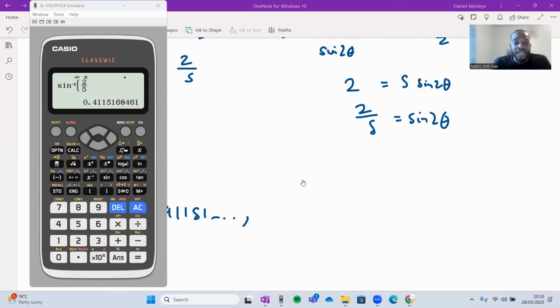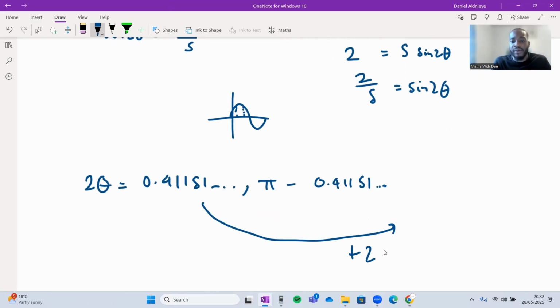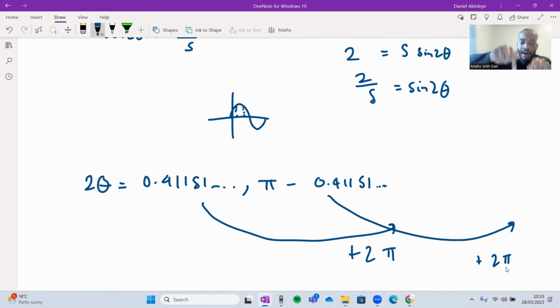Yeah, so that's correct, Oliver. When you've got your two values, then you just add or subtract 2 pi because of the periodicity. But remember, just from the symmetry, the sine graph is like that. This is one of them, the other one's there. So you do 180 minus the principal value. In this case, we're dealing with radians, 180 is pi in radians, so it's going to be pi minus that one. And then once you've got these two, the next one, you're going to add 2 pi onto there, and then take away 2 pi. But before that, do the 180 minus or pi minus, depending on what degree mode you're in. Does that make sense, guys? Everybody happy with that?